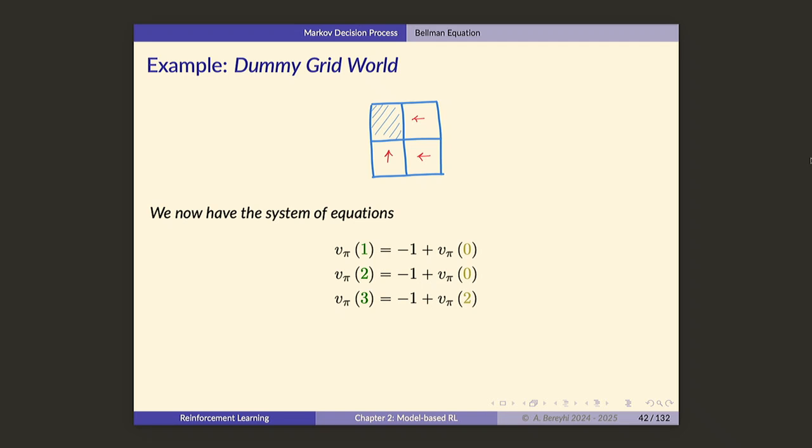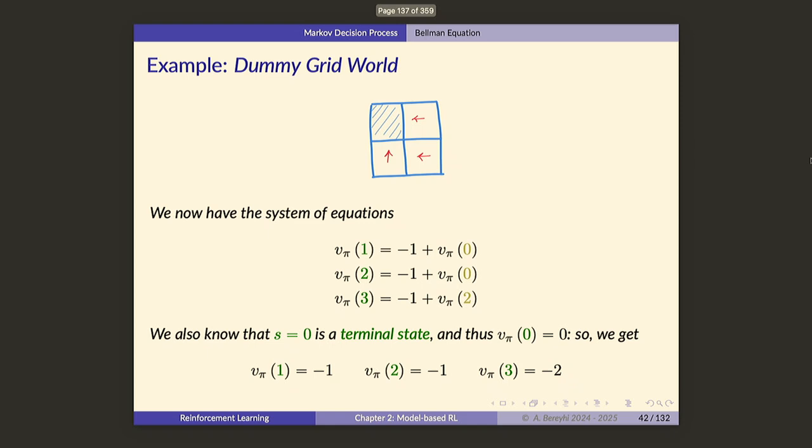The terminal state. What is the value at the terminal state? It's always 0, right? So you do know that the terminal state has value 0. That is the state which gave you the non-informative equation, right? So you use the fact that state 0 is a terminal state, so the value is 0. Then you put value 0 there. It's going to give you the value of every single other state, right? v pi at state 1 is going to be minus 1. For state 2 it is minus 1. For state 3 it is minus 2, right? So this is going to be the value function. And this is the one which we computed naively last time without using the Bellman equation.